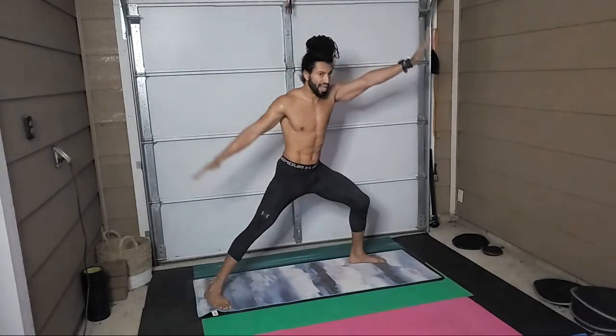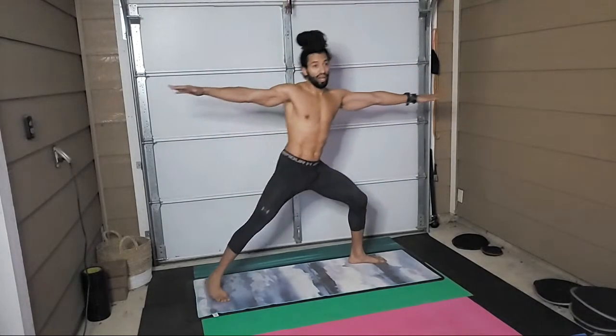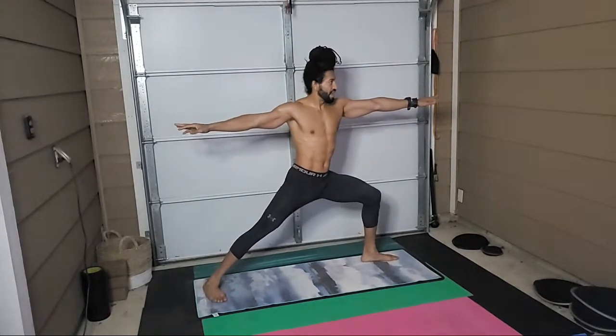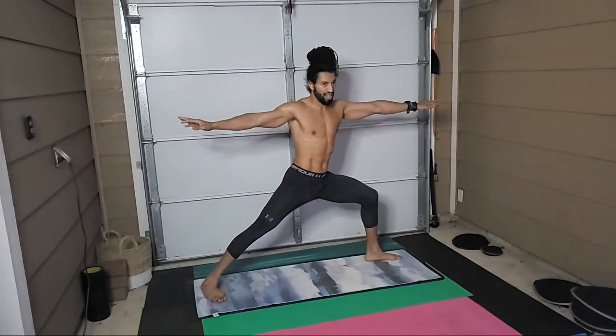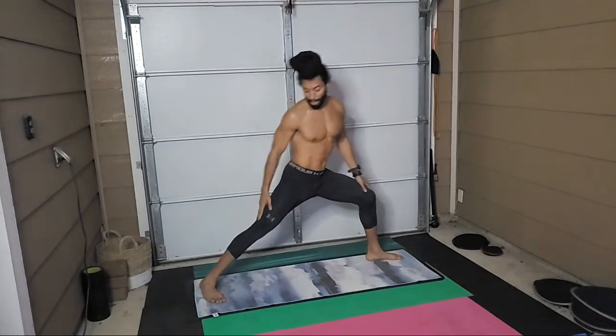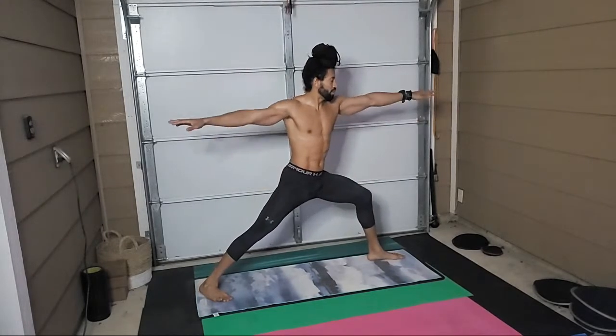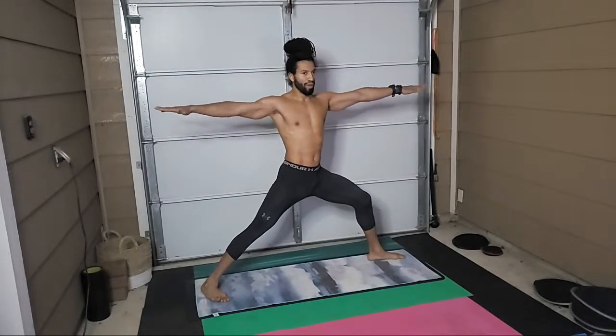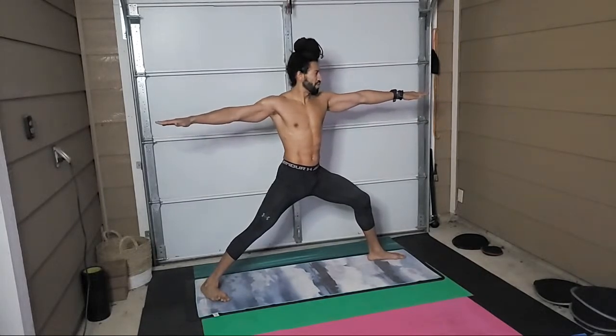Pivot the right heel down. Both arms reach along. Pulling the left leg deeper into the lunge, pressing strong off the outside edge of your right foot. Arms long but away from the ears. Here we're going to find our surf.